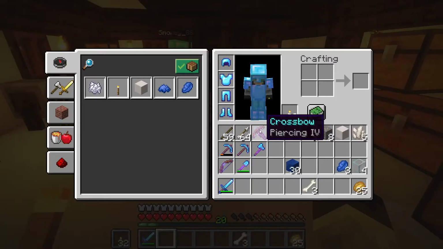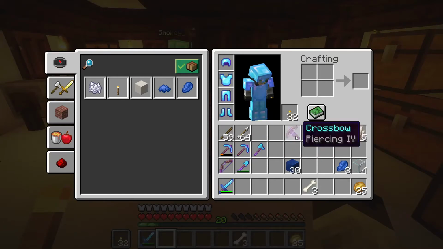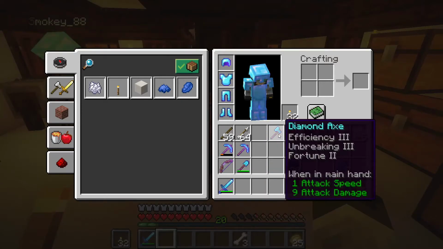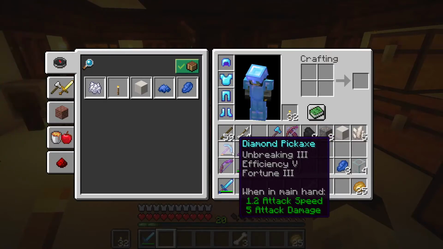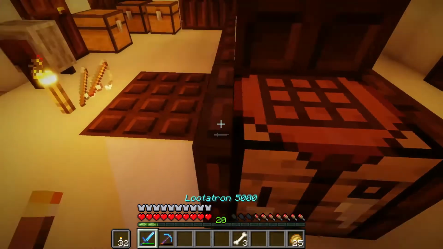So we got a piercing for a crossbow. I want to put flame on it. I want to put unbreaking 3 on it. I want to put mending on it. So keep that in mind. We have an efficiency 3, unbreaking 3, fortune 2, diamond axe. I am very happy with that. Again, eventually mending will be on all of these, but that'll be the last thing I put mending on. We have a silk touch pick and a fortune pick. So that's good. Let's not throw that out.